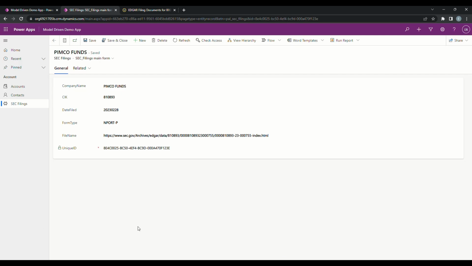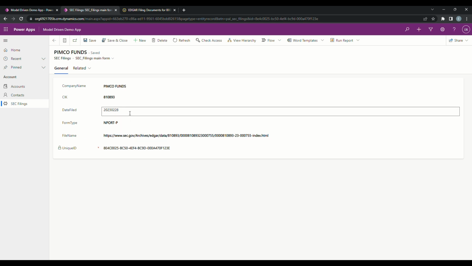So we're back in the model-driven app, and what I wanted to show you was that virtual tables have full CRUD capabilities. So here's the PIMCO funds record that we were looking at earlier.